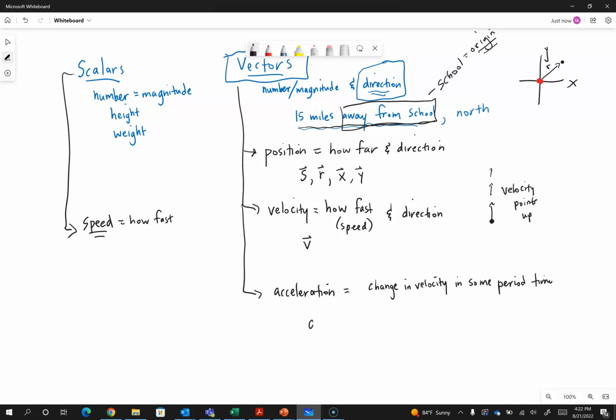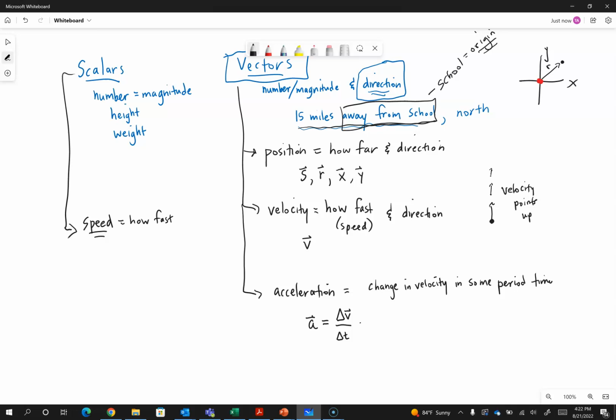We write this, so A, lowercase a, we're going to use to represent acceleration. As an equation, we write this as a change. You probably have seen delta before to represent change. So a change in velocity per change in time, so some amount of time. Acceleration is a vector, meaning it has a direction associated with it, which we're going to talk about more because that's really important to understand, and it's extremely important when we want to actually make calculations.